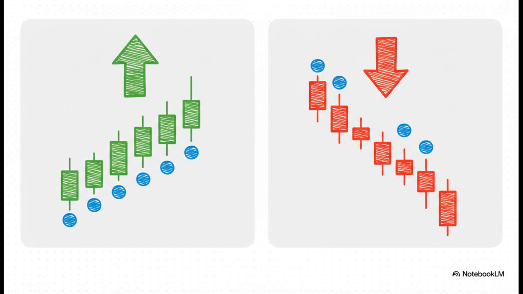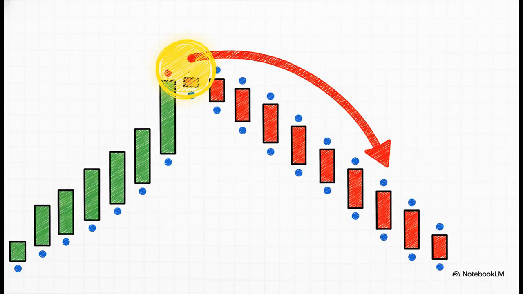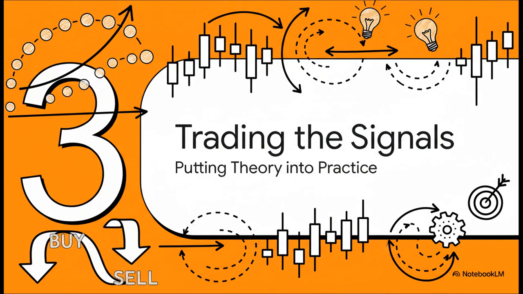So here's the entire foundation. It boils down to one simple binary rule. If the dots are sitting below the price bars, the indicator is telling you we're in a bullish uptrend. On the flip side, if the dots are above the price bars, it's signaling a bearish downtrend. Just remember, below means up and above means down. That's rule number one. And this is the magic moment. This is what we're always watching for. It's not just about where the dots are, but when they move. The instant those dots flip from below the price to above it, or from above to below, that is the stop and reverse signal. It's a huge visual flag that the old trend might be dead and a new one is starting.